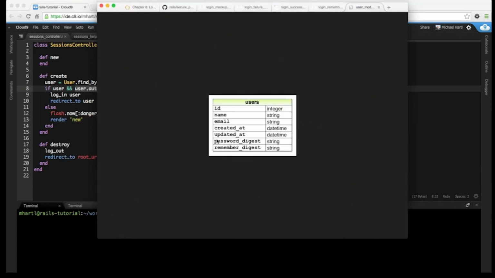So remember, we added password digest in lesson 6. Now we're going to add remember digest. And because we're using this parallel structure, basically the same strategy of a unique ID, in the case of the password, it's the email, and in the case of the remember digest, it'll be the actual user ID, we're going to be able to use the same bcrypt machinery that we used for the password digest in the context of the remember digest. So let's run a migration.